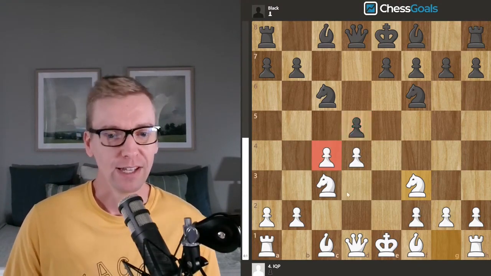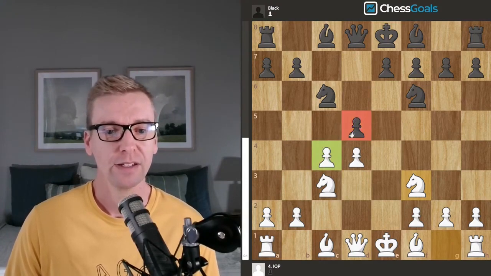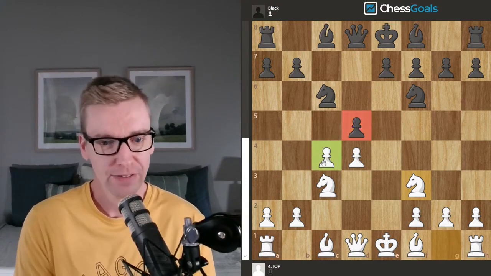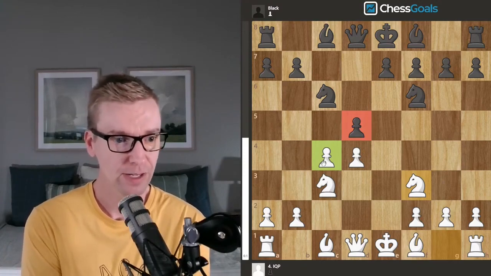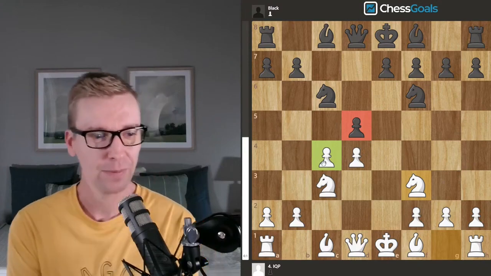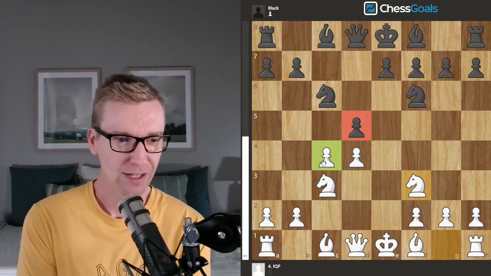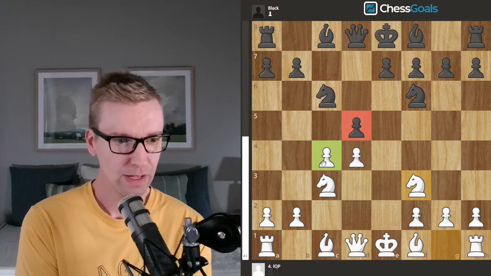With this pawn tension, let me know in the chat, does this pawn tension favor white or does it favor black? So write white or black in the chat, and then I'll explain what I mean by favor, and we'll talk a little bit about it. Does this pawn tension favor white or black?